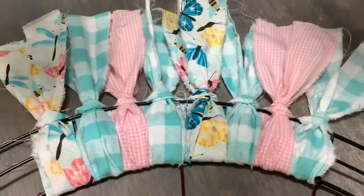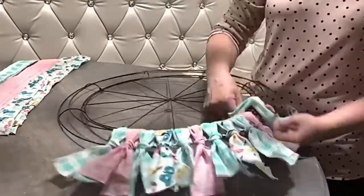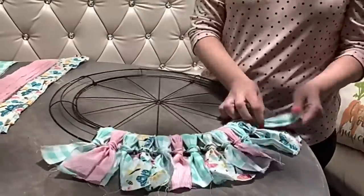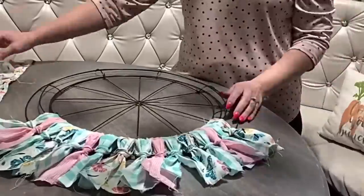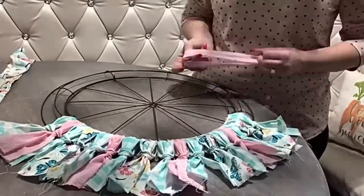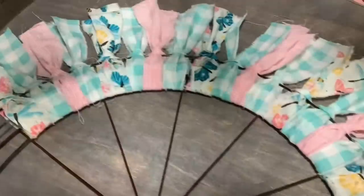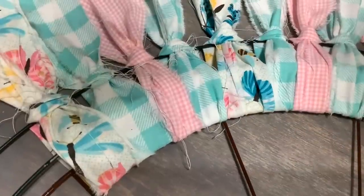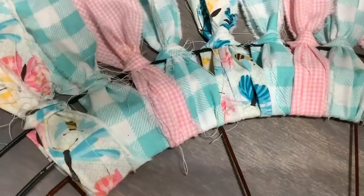Alright, we got 2 sections finished, so you can easily see our pattern here. So pick your pattern and repeat it all around the wreath. It's filling up fast with these white strips of fabric, and what I'd also like is that I can still see the fabric patterns.